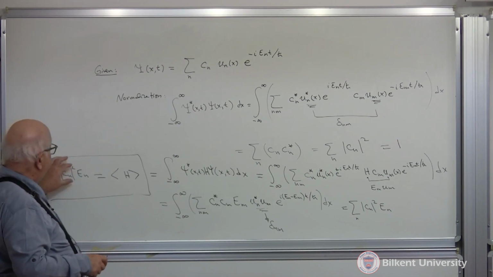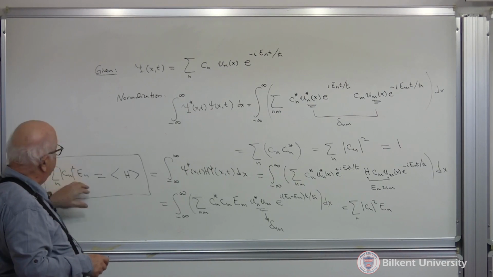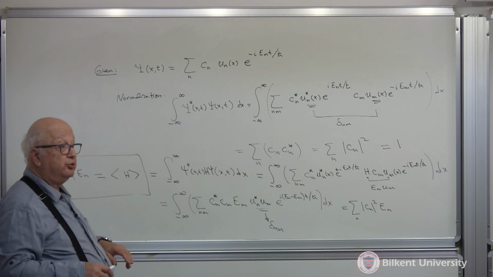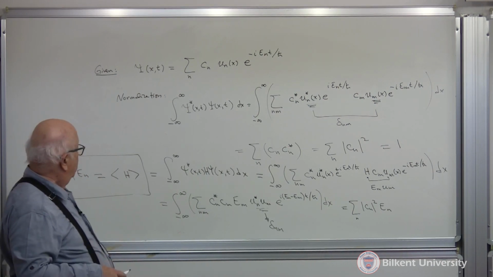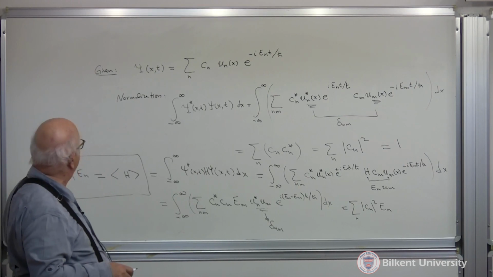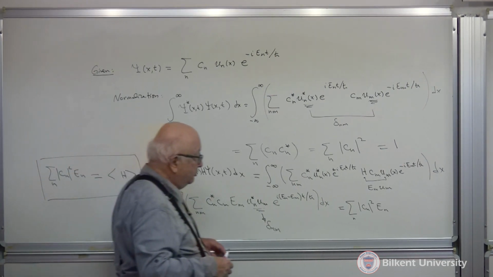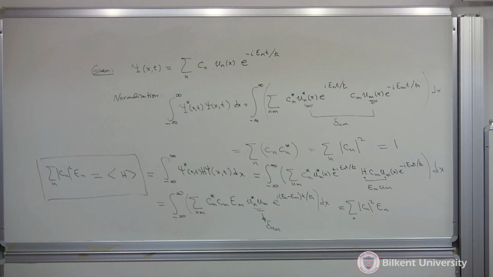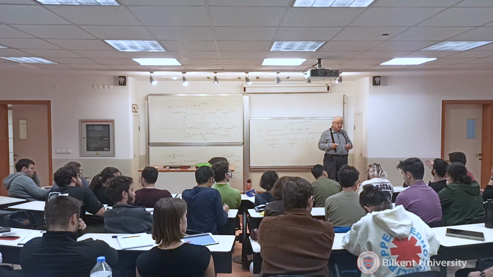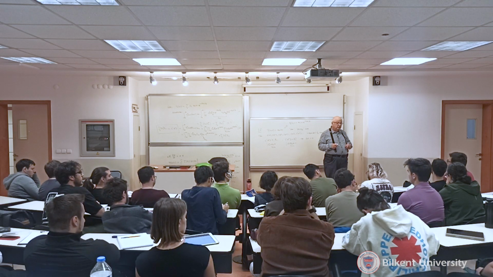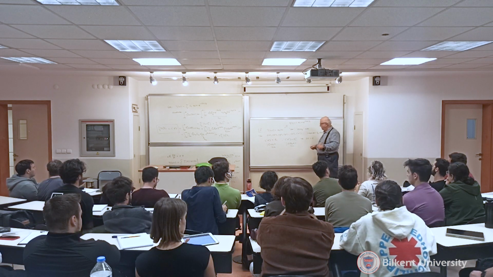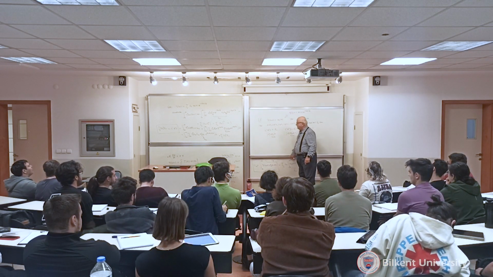And this says that with probability C1 squared, energy is E1. With probability C2 squared, energy is E2, and so on. Okay? So I would normally write this down, but the board has turned so cluttered that maybe I should. The probability of the function having an energy of n is equal to Cn squared. Okay. And that is not changing.